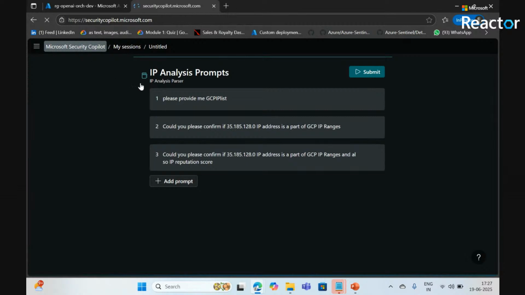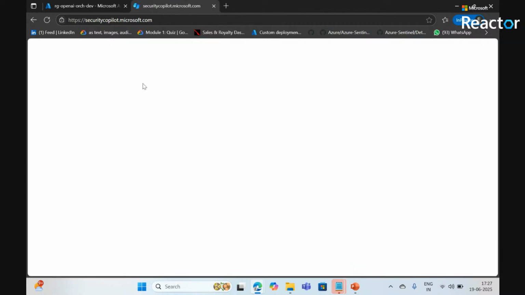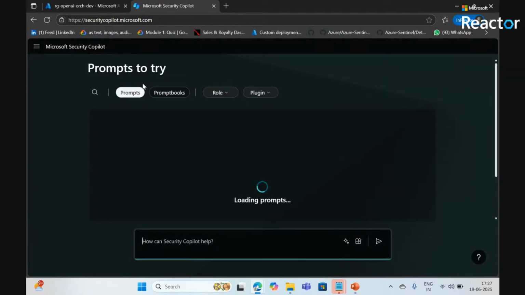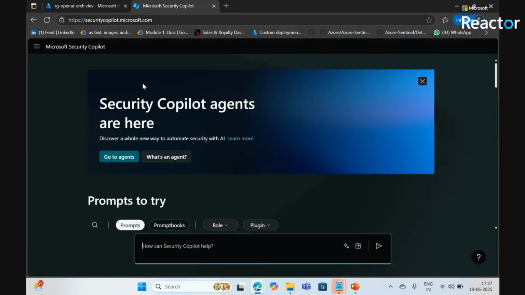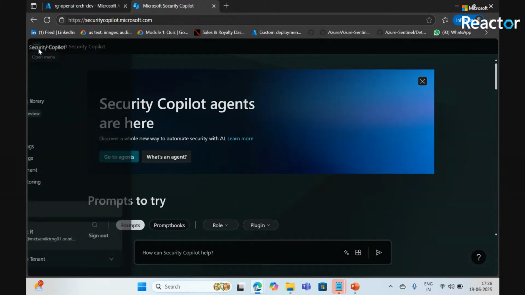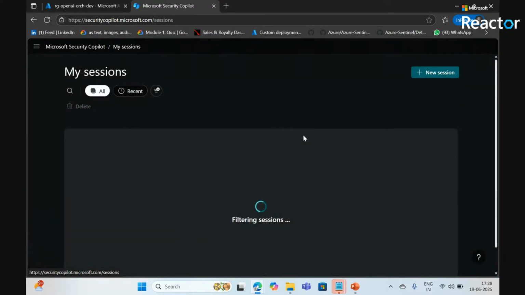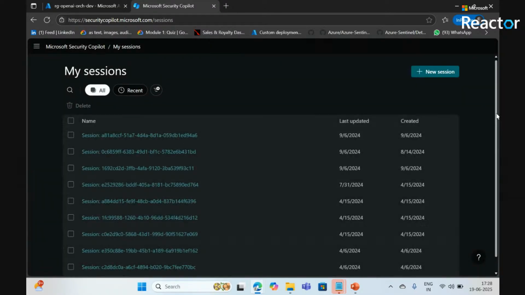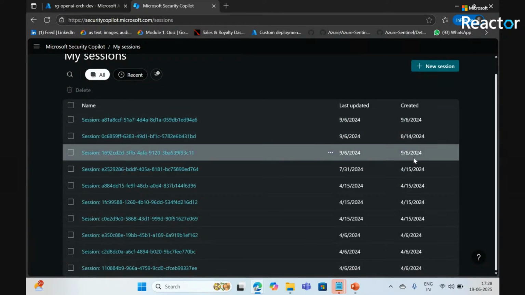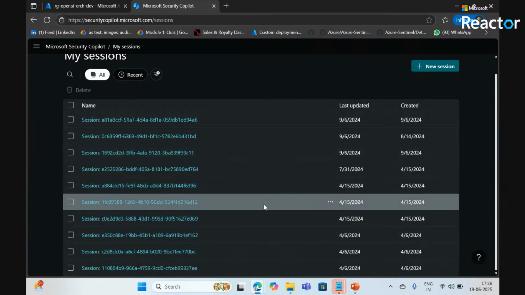The next thing I'm going to show you is, let's say you want to create your own. As a SOC, when you run a SOC, you definitely would want to have your own playbook created, because every SOC has its own way of handling incident response plans and things like that. Now, whenever we write some query, if I go to my sessions, this will list all the sessions I ran in the past. You see, I ran one long back, but it's still there.